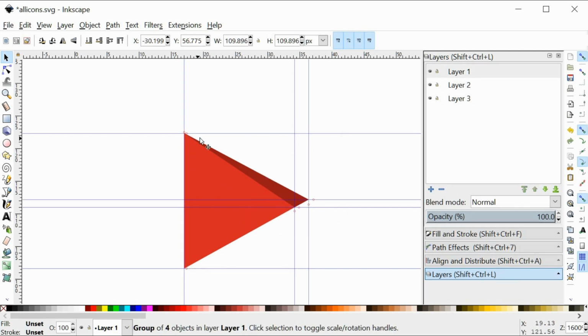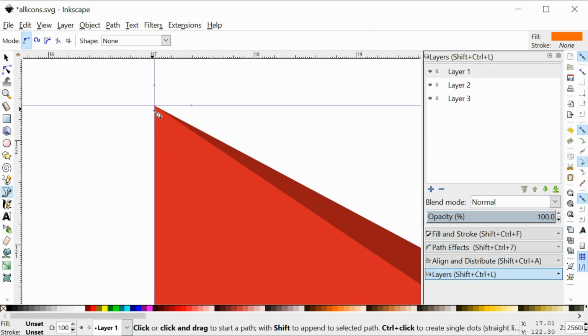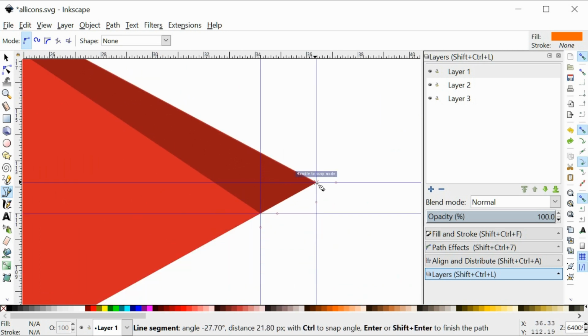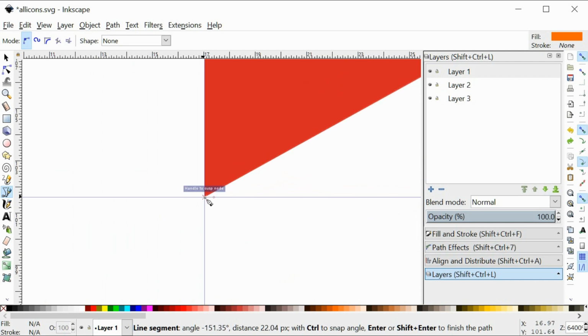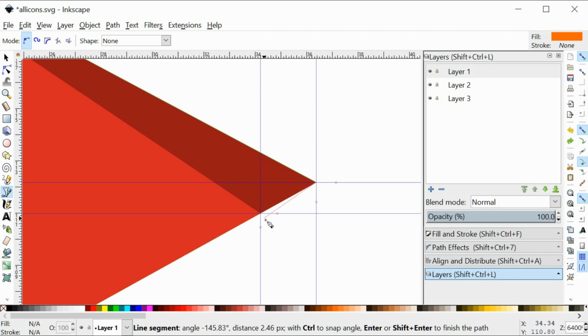And now for the smaller triangle. We'll again start with Shift F6 at the top intersection. Cusp node works as well. It's literally just selecting the corner of the vector, which is fine for, oh, I missed where I was going.